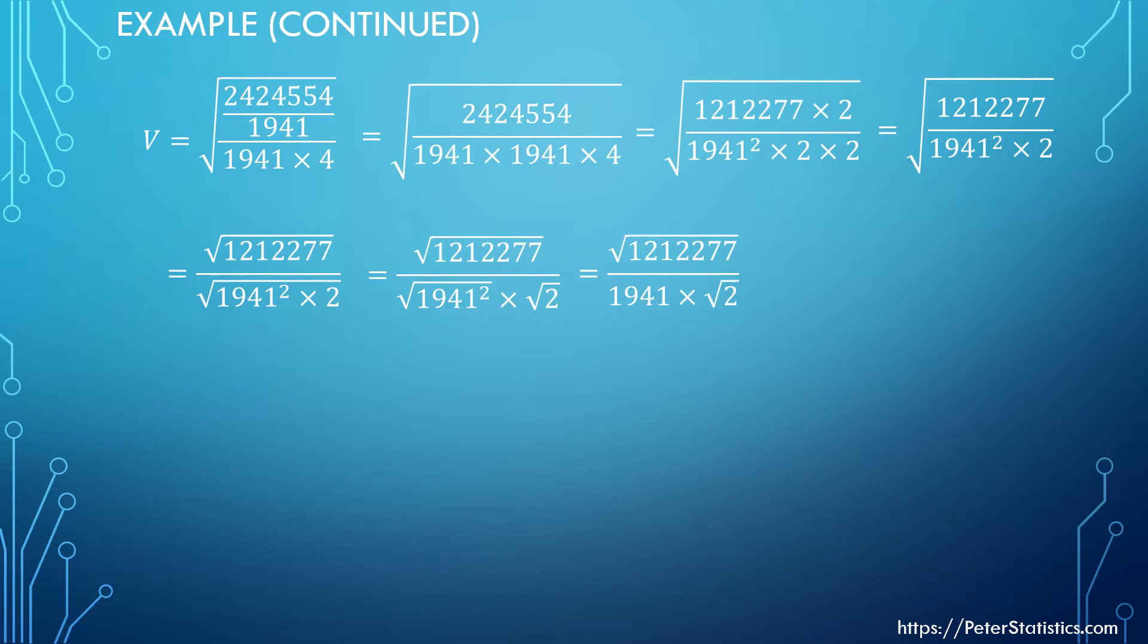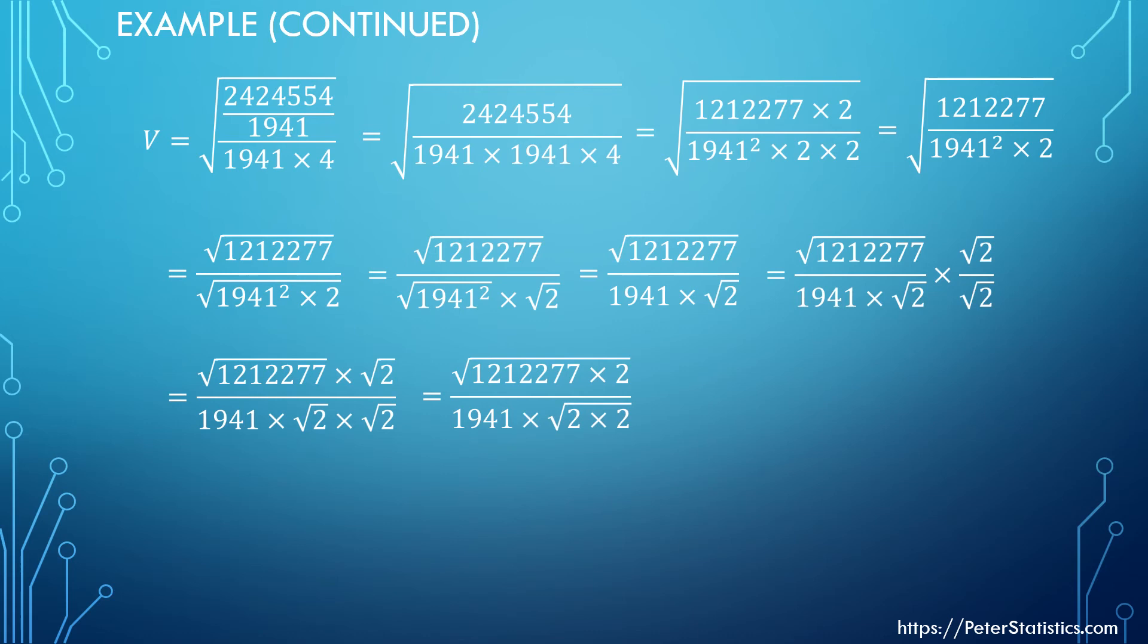Many would stop here and calculate, but I don't like having square roots in my denominator, so let's continue by multiplying by one in a special way: the square root of 2 divided by the square root of 2, which is 1. I'm doing this because this will cancel out that square root. Now I can multiply the numerators times the numerators and denominators times the denominators. I can combine them into one big square root, and since the square root of 2 times 2 is simply 2, we're left with 2 here.